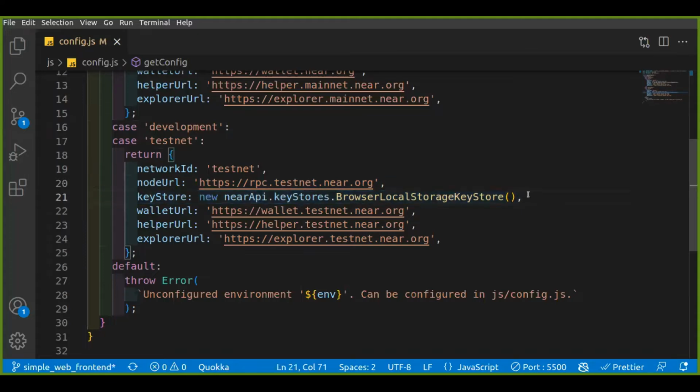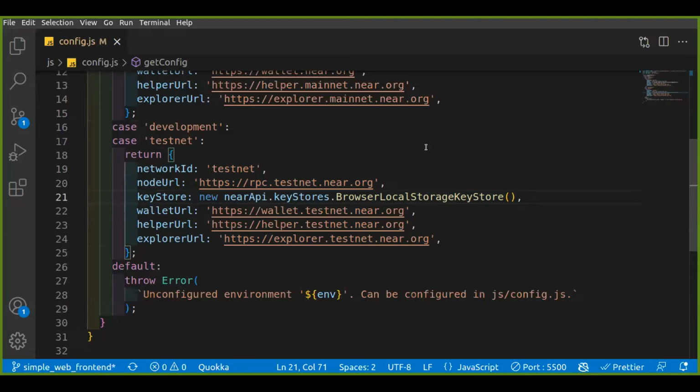Then the last method is where you have these keys stored in your computer in the form of JSON files. Actually, this is what we went through while we were doing the NEAR CLI, when you were interacting with our smart contracts from our NEAR CLI. So you realize that the way we were signing transactions from our computer terminal, we were providing a certain flag, --accountId, then specifying the wallet address.